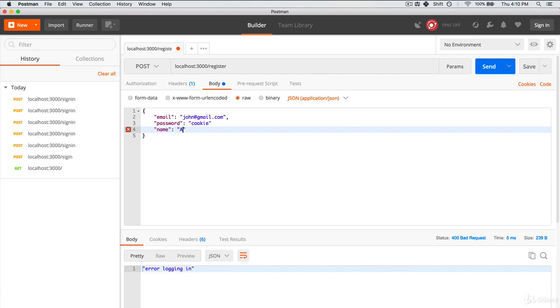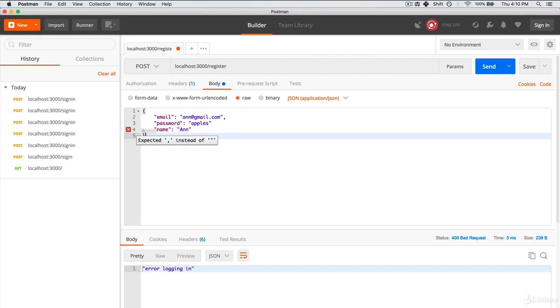And we'll say that the name is Ann, her password is apples, and email will be ann@gmail.com. And we're going to be sending that through JSON. Oh, and see how it gives me an error? That's because I forgot a comma. Again, Postman is just awesome for this.